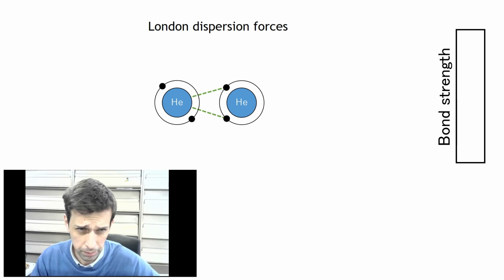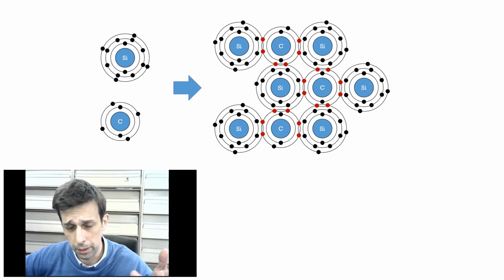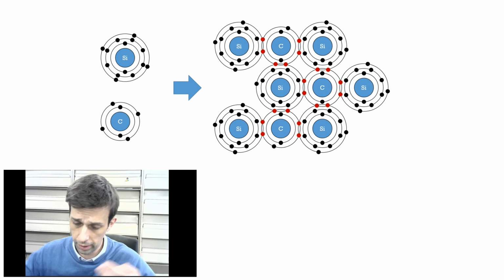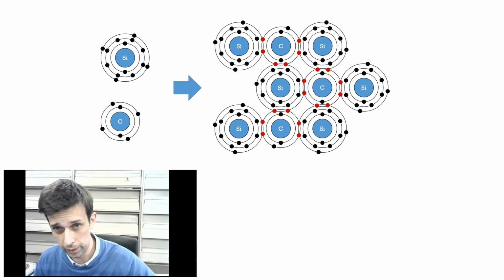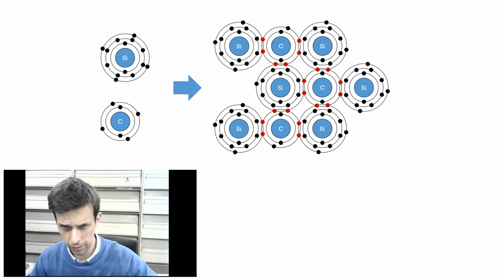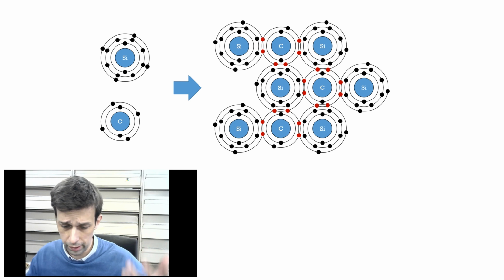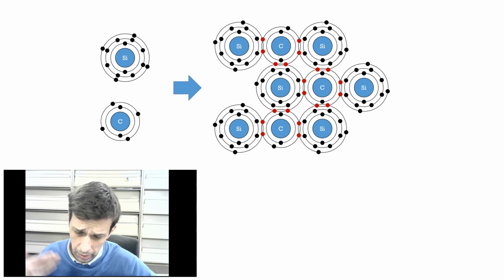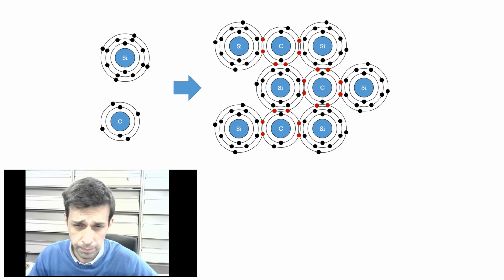And let's take an example of a material, silicon carbide. Very strong, hard material, great for many applications, metal cutting, etc. What happens here? Silicon has 4 electrons on the outer shell. Carbon has 4 electrons on the outer shell. So if every carbon connects with 4 silicon, and every silicon connects with 4 carbons, they can share electrons together and go to the stable form of 8 electrons on the outer shell. This means that silicon carbide is the perfect candidate to be a covalent material, right?